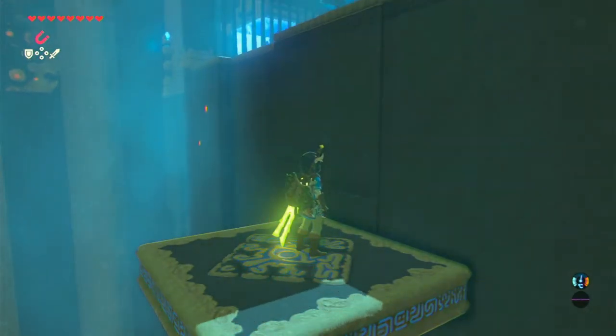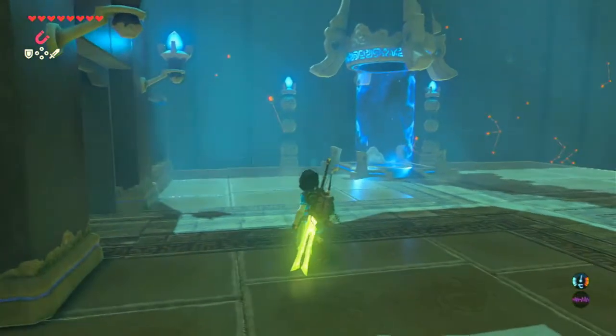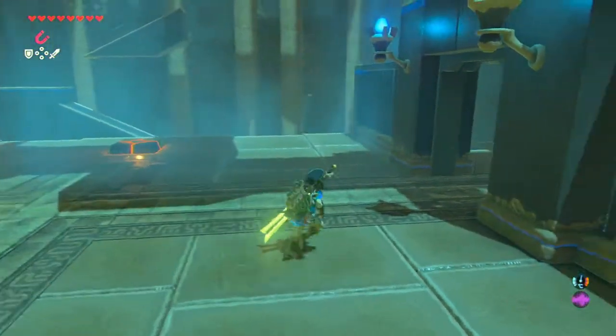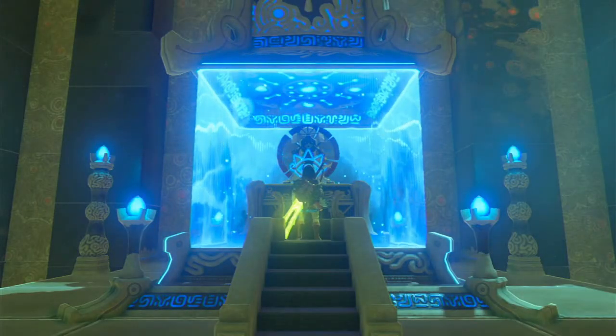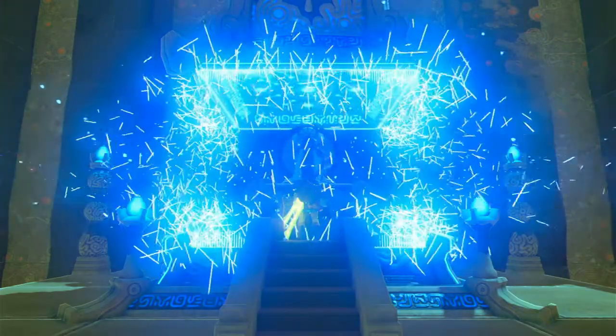Although I think this is actually connected to the wall through this platform over here. It just seems like this platform that I'm standing on right now shouldn't be just floating the way it is. But I guess it's anchored to the wall enough. Sheikah technology is just really strong, you know? I mean, it's lasted for 10,000 years.